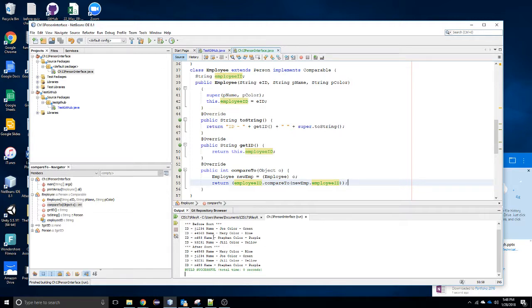So let's see how that comes out for us now. And now we see that before our sort, our IDs are out of order. After our sort, they're in alphabetical order. So in our compareTo method, we can do many things. We can strip apart that alphanumeric part, the alphabetic part from the numeric part, and do some sort of combined sort. So it gives us a lot of capabilities there. That's really the main thing that we wanted to do with that.